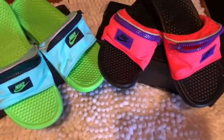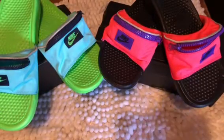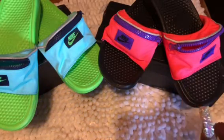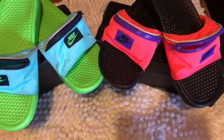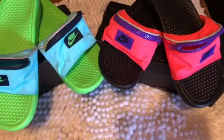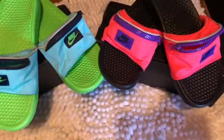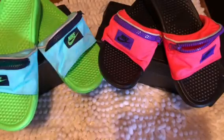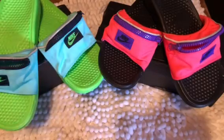My daughter sometimes uses my slides when she's going to the ice cream truck or out with friends casually and doesn't need all the extra stuff. I only know of three colors: my favorite is the pink with purple, my next fave is the neon with blue, and then there's the black, white, and gray which goes with basically everything — denim, black, sweats. It's easy to coordinate them with anything.